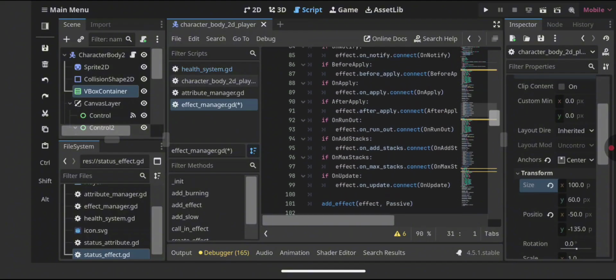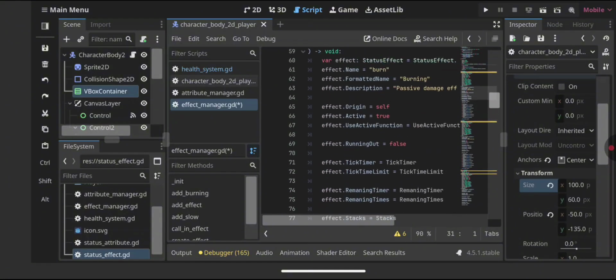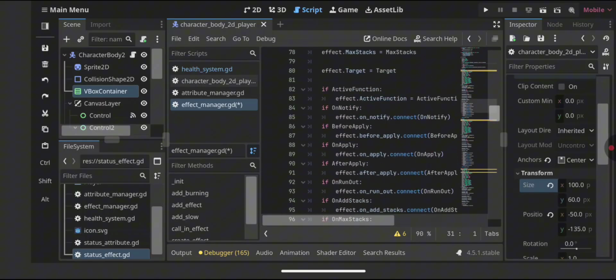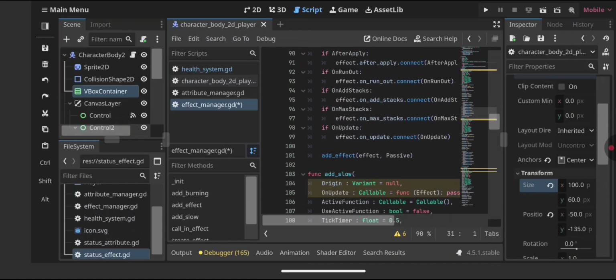I also check if the active function and other callables are set. If they are, I connect. And in the end, I add the effect to the effect manager. So basically this method adds burning to itself, like you set yourself on fire.